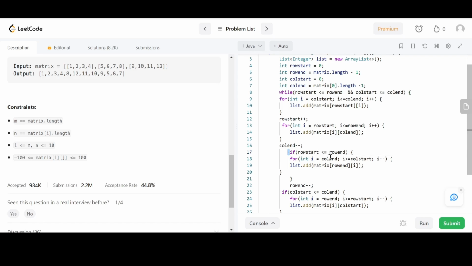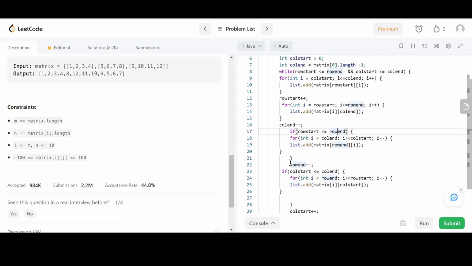As discussed, whenever we will move from column end to column start, we will check that row start is less than equal to row end, because in the for loop just above it, we are doing a row start plus plus. So it might be the case that whenever we are traversing from column end to column start, the row start might become greater than row end, right?